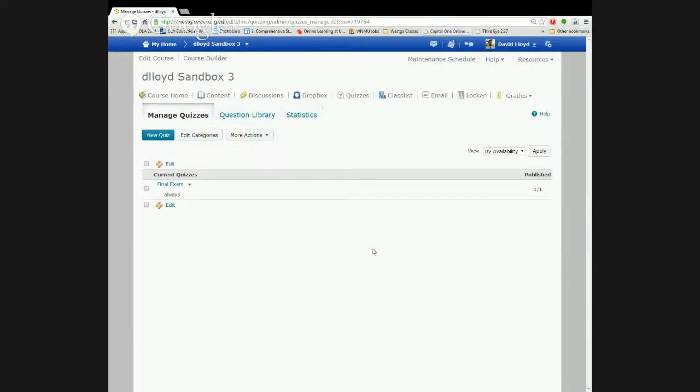So first, when you get into your class, to modify a quiz or to access a quiz, if you go to your navigation bar and click Quizzes, this is where you're going to edit and add questions to your quiz. Now, you can create your quiz in the course builder. So if you're building your class, you might actually create your quiz, but it's kind of like just making the shell of your quiz. Then you'll need to come to the quizzes link here to actually get in and really modify it. So for instance, I've made a quiz here, my final exam. I can modify it. Of course, I can grade it and do other things here as well, but I can edit it. That's where I can get in, add questions and things.